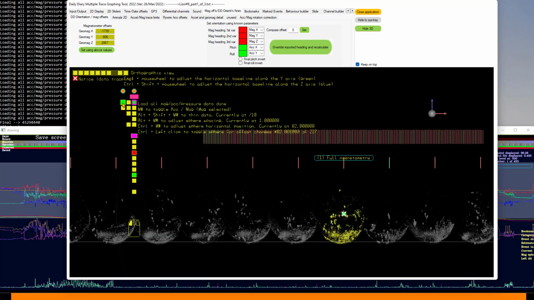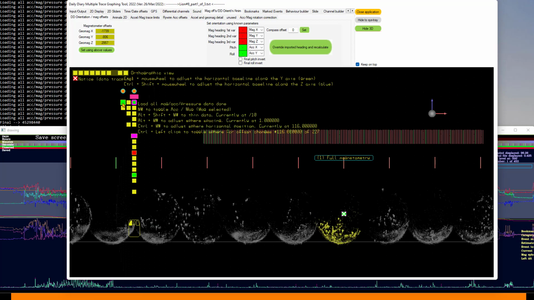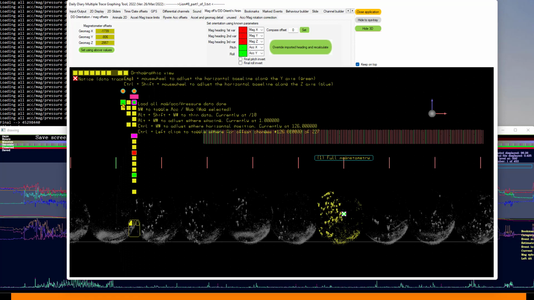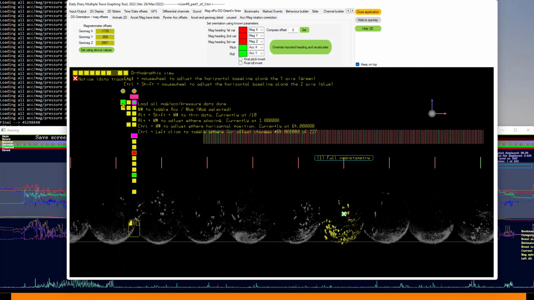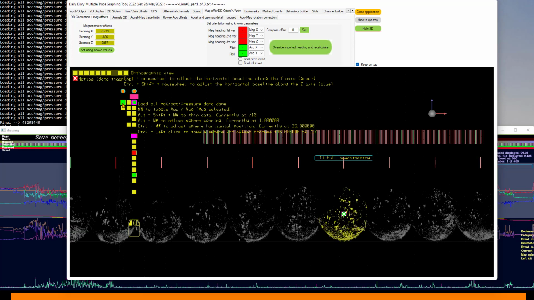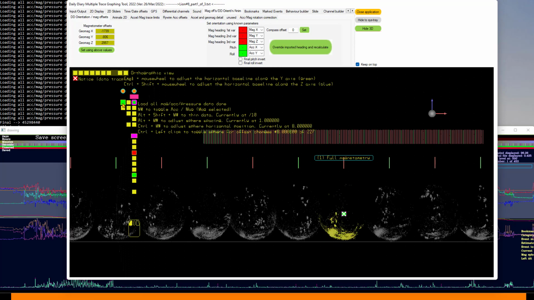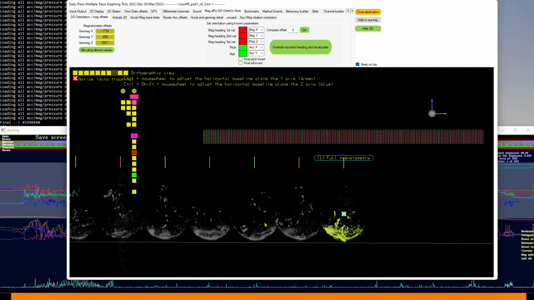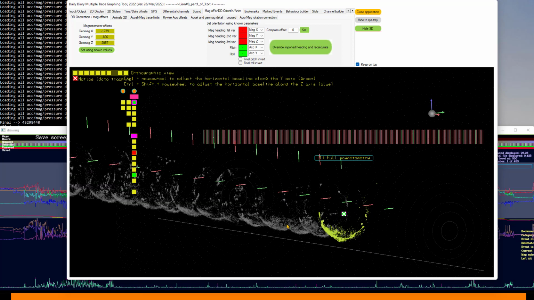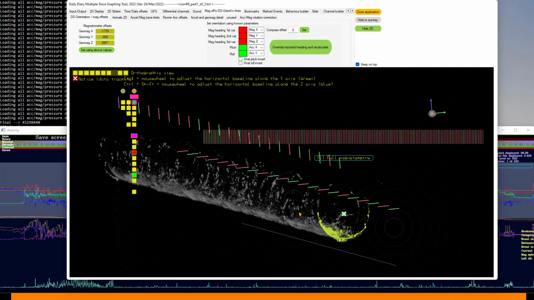If I go all the way to the end, it doesn't really change much more there. But if I go right back to the beginning again, you can see it lifts up. Okay, so it's now above the line. It does similar in X, but you can't see that in the X from here, because the data's plotted along the X.